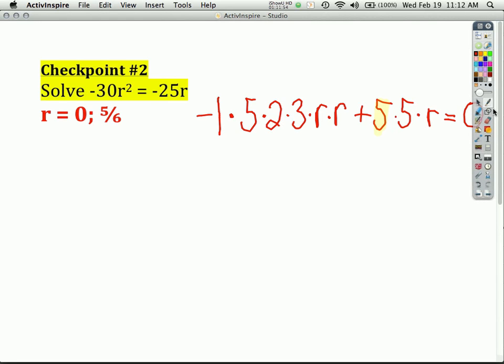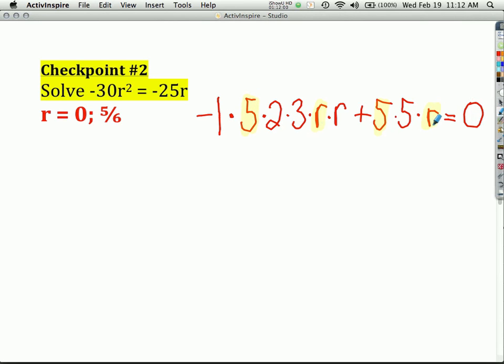So now we have the 5 and the 5 and the r and the r. Okay? Now you had never seen that before, so Maria, of course, how would you know? That makes perfect sense. But now you're seeing it. Now you know that this is really just a -1 times another number. Okay? Does that explanation make sense to you? It's okay if it doesn't. I'm just asking if it does.